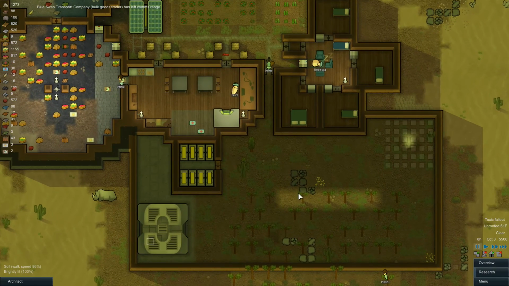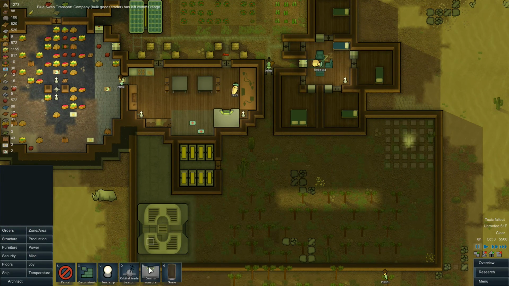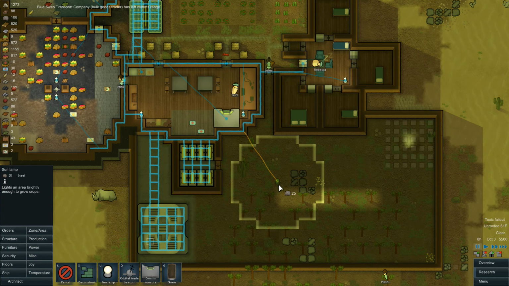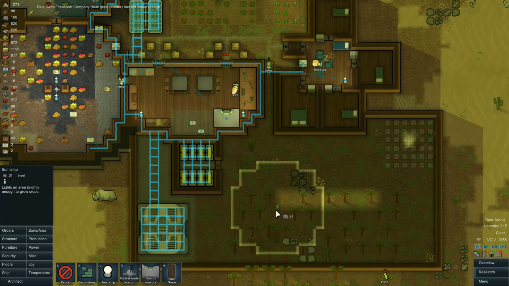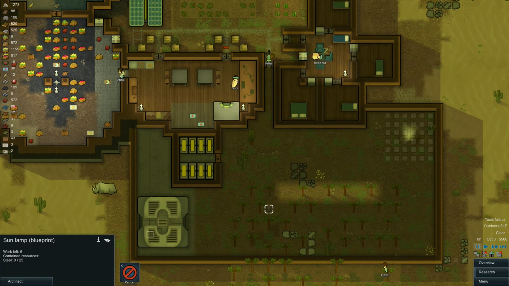This is all done except for this little area over here. So I naturally need to put something directly in the middle. We're gonna need quite a few sun lamps. So if I did, can I just do 2? How far across do these go? I forget.